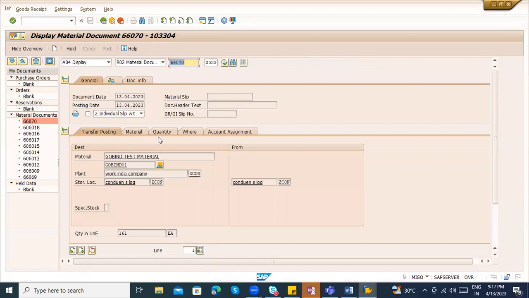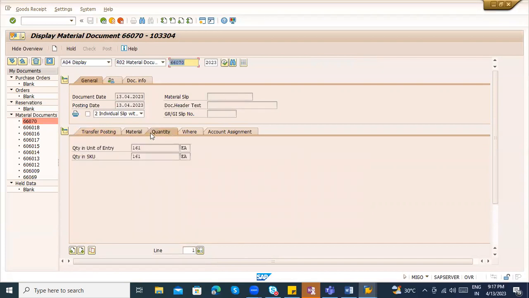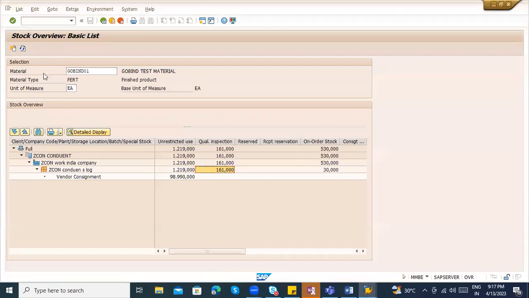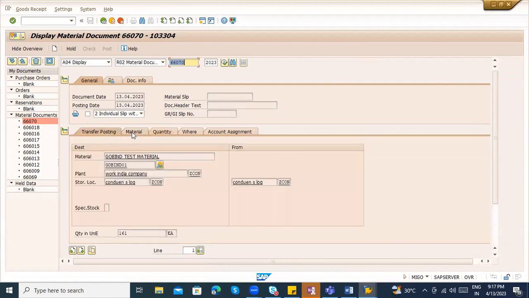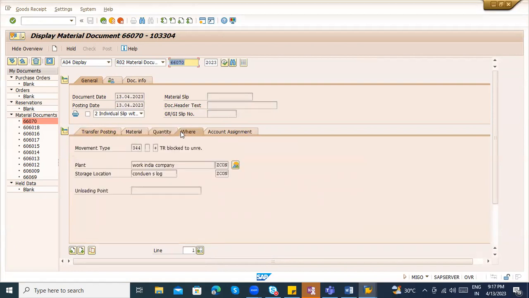Something like 161. I'll enter directly here. Okay, it is default. It is taking the last movement type.